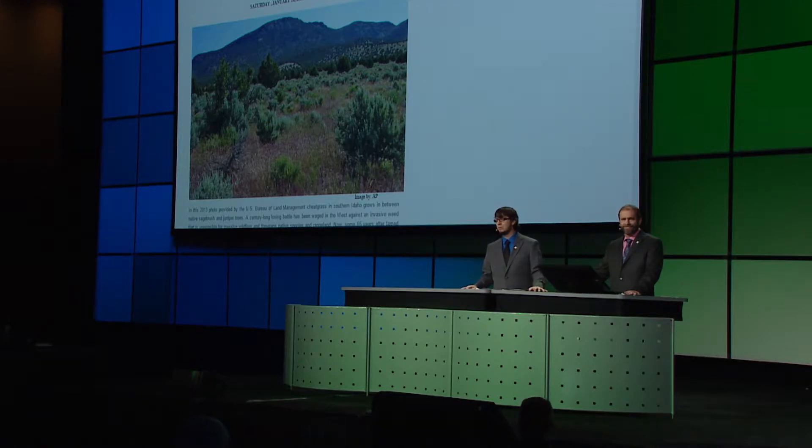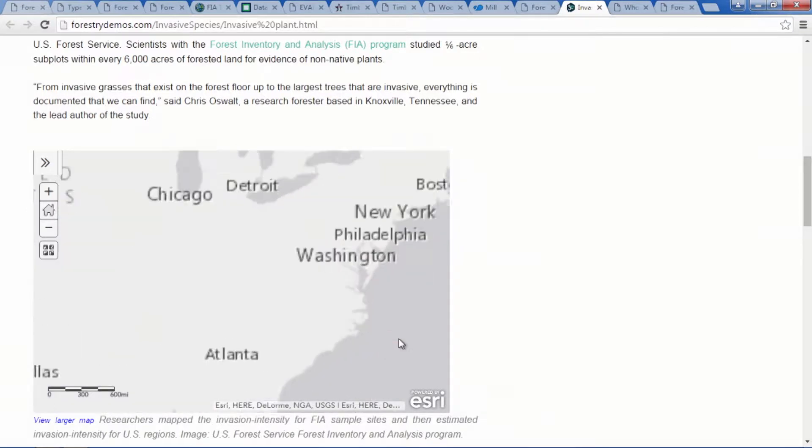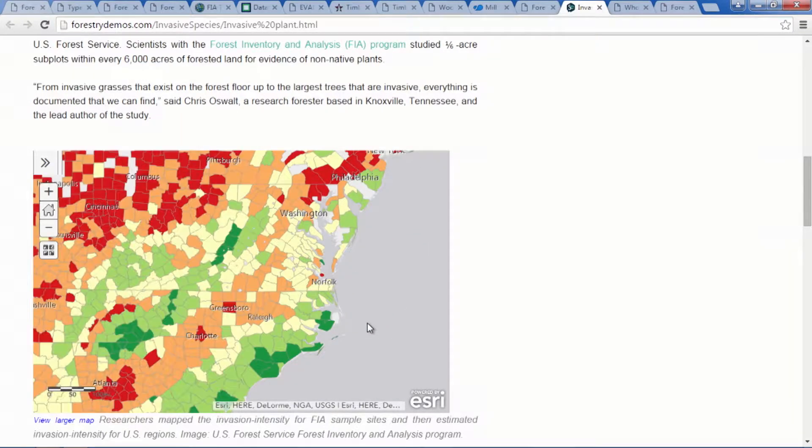Providing relevant information is important across our entire spectrum of users. Embedded maps deliver timely interactive content to strengthen the media's ability to share our stories. Although this article about invasive plants is focused on Utah, readers can interrogate the map for information in their area of interest. This is the first time we've been able to publish a national map of inventory invasive plants that speaks to a problem that costs our country billions of dollars every year.